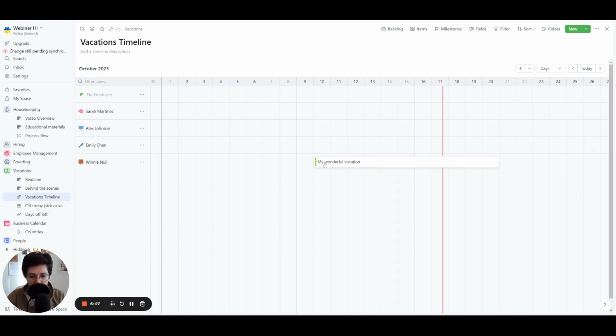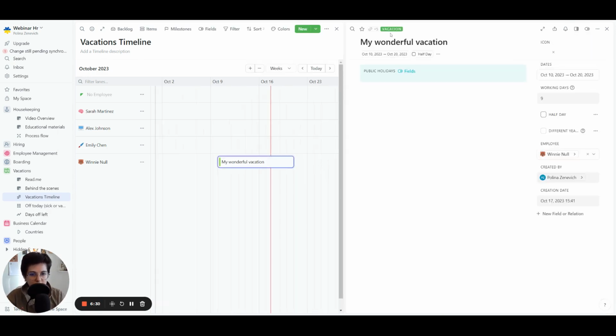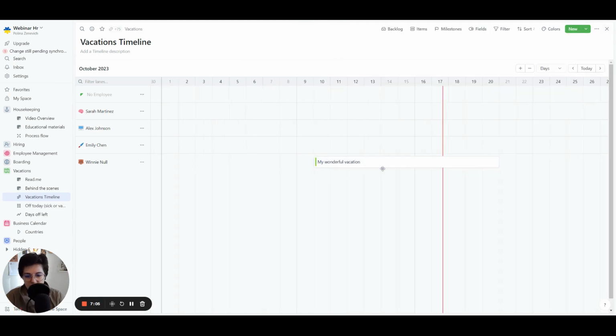It's marked with green for better discoverability. I can open this as a card. It's an item in the vacation database. There are some technical fields you will be checking out in these guides. And it's also calculating working days, right? Because based on the country, if you're taking a vacation that is a part of a public holiday or a weekend, in this case, it's not counted. So you can calculate the total number of days or the number of working days. You don't have to do this manually. And we see which employee it is about. So anytime I may come here and check the vacation part right here.